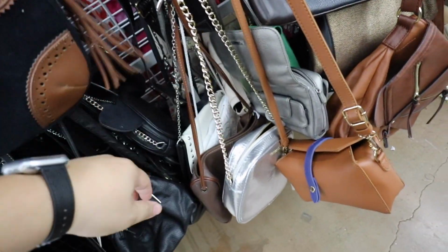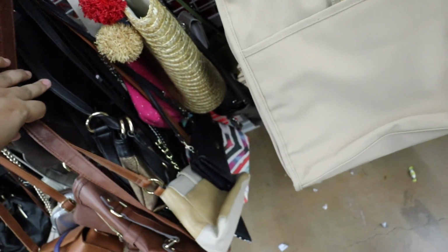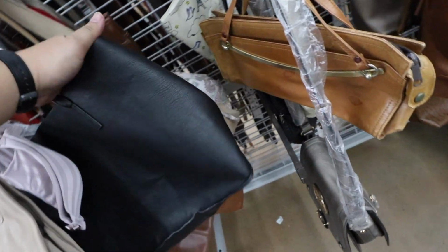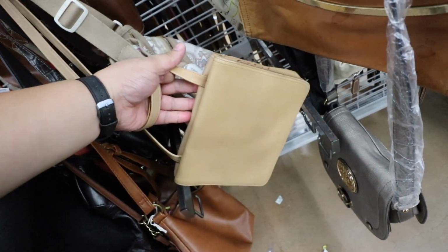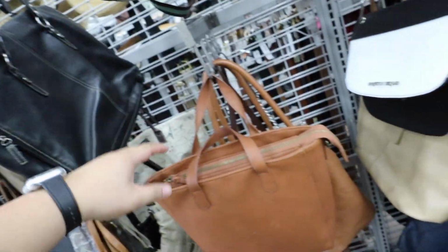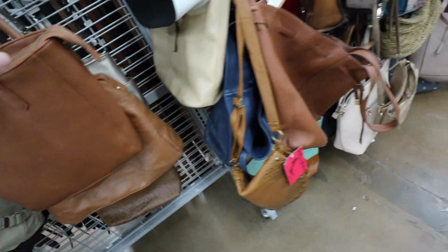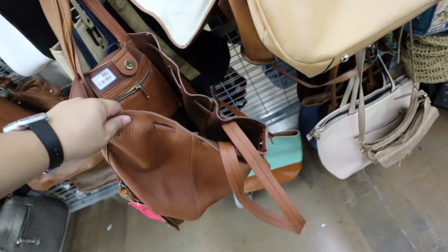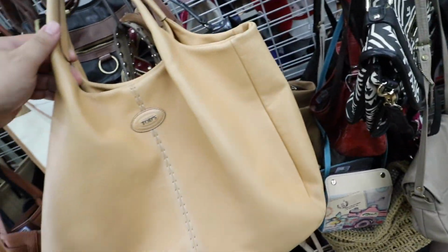Oh my gosh, I can't believe I found a bag here. I'm so happy. That made my day for sure. I almost didn't even come here because it was already dark. I was gonna go home, but I was like, it's on the way, we should just go, even though I was just here yesterday. But you know what? They bring new things out all the time at these thrift stores, so you gotta just keep going. The higher the frequency of going out, the greater chance you're gonna find something.